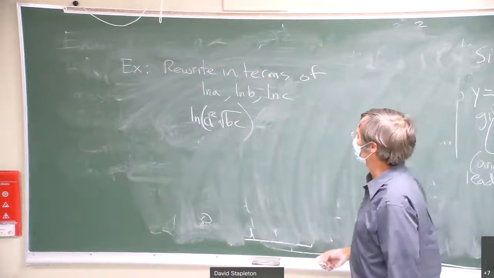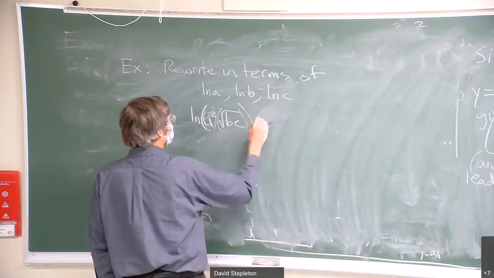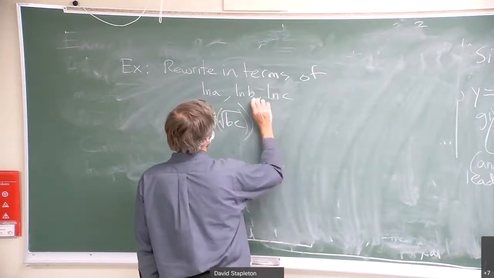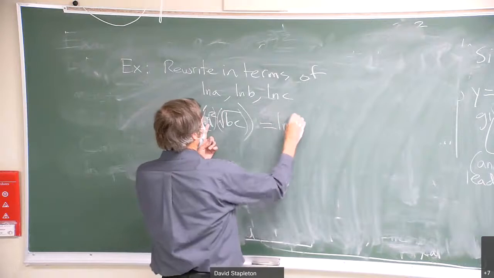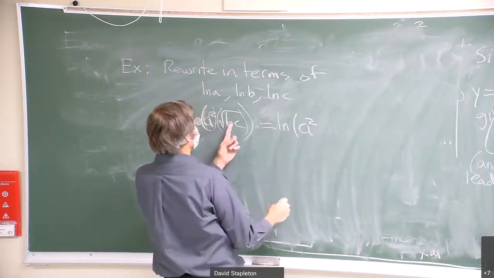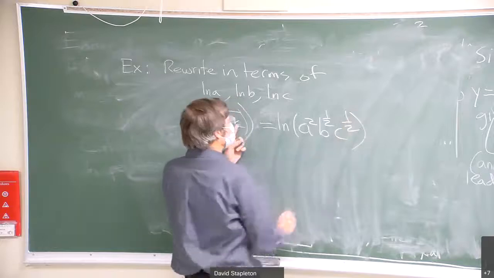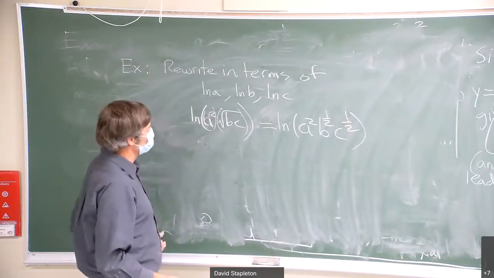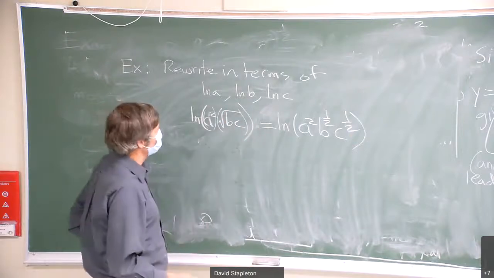Here's what you want to do: use those properties, right? It's a logarithm of a product. Logarithm of a product is the sum of the logarithms. Actually, let's do this first. Let's write this as ln of A squared, and square root of BC is B to the 1/2, C to the 1/2. This is square root of B, square root of C, by your property of square roots, you can write the square root of the product as the product of square roots. And this assumes that A, B, and C are all positive.